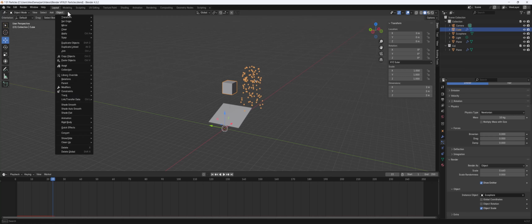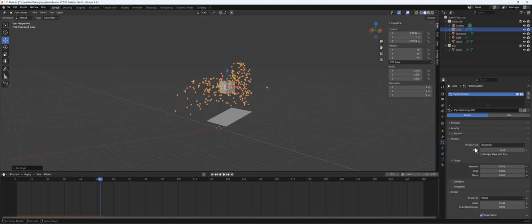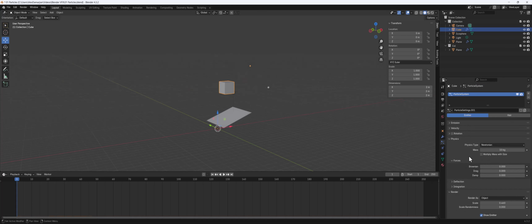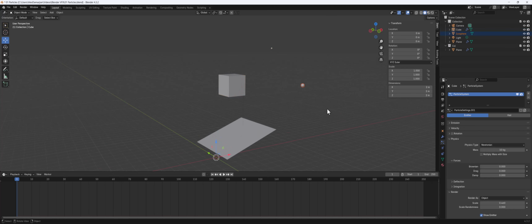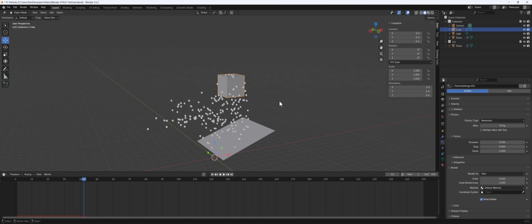Let's go to object transform or set origin, geometry to origin, or origin to geometry. Let's see if that fixes the issue. I think my emission stuff is offset. Actually, I think that has to do, let me delete this icosphere and hit space. Yeah, that actually has to do with my sphere.